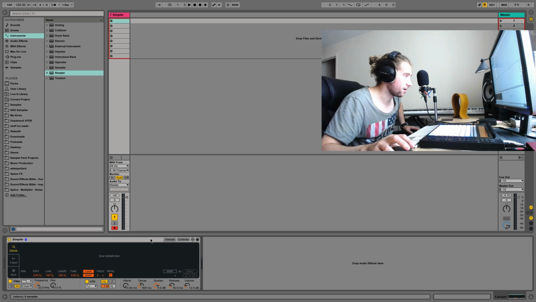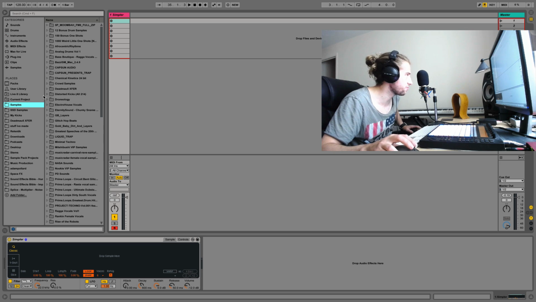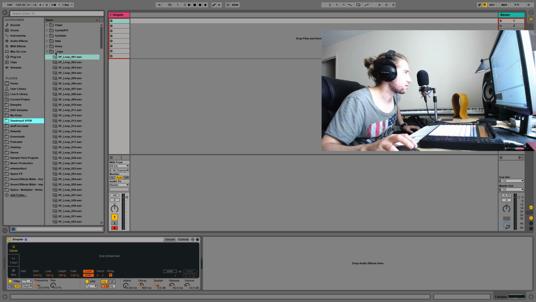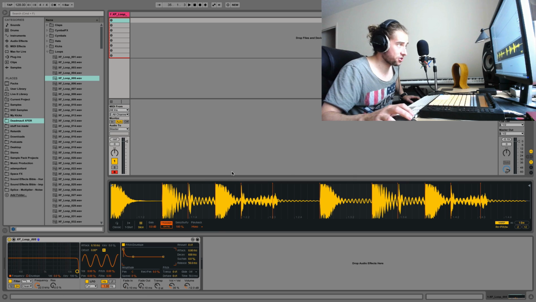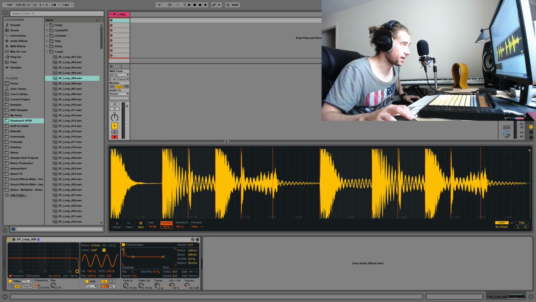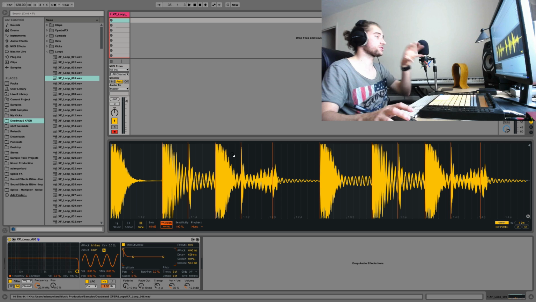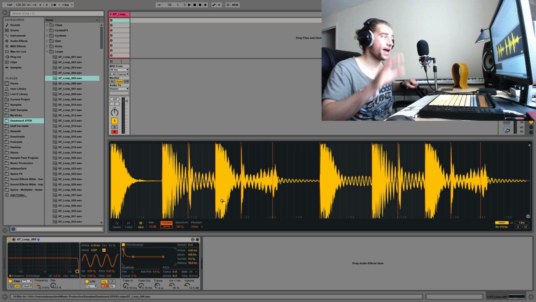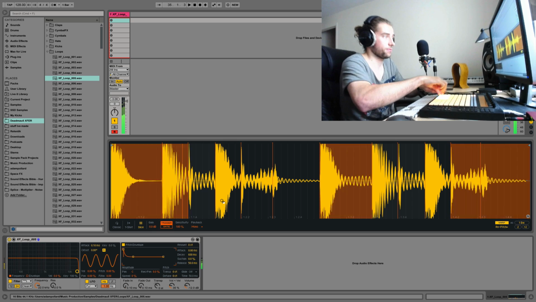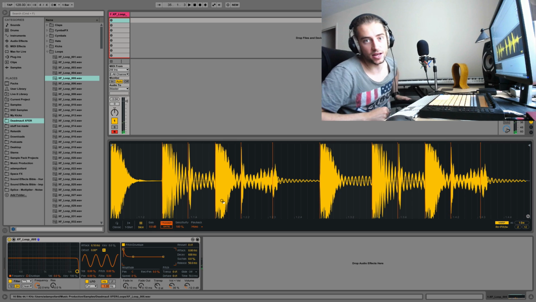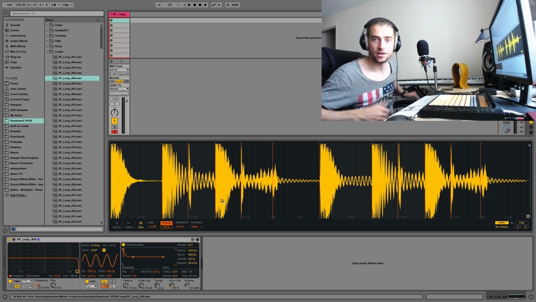It's also got a way to make it big. So let's drag in a sample because I think this is quite a nice touch. It's a small touch, but I think this makes a difference. So let's grab a loop, say slice it up. You basically get this little arrow now, like you used to have for EQ Eight and Spectrum, and you can make it big, which I think is cool because it allows you to really dive into your sample and do some cool stuff with it. Anyway, I'm not actually going to go into what Simpler does in detail now. Check out my next video for some cool uses of Simpler.